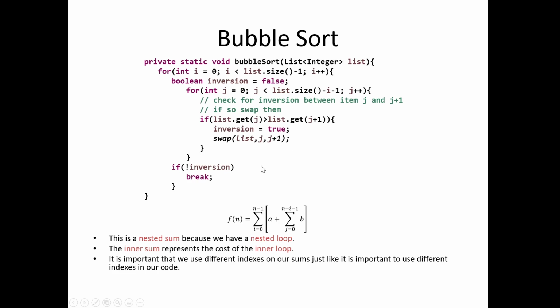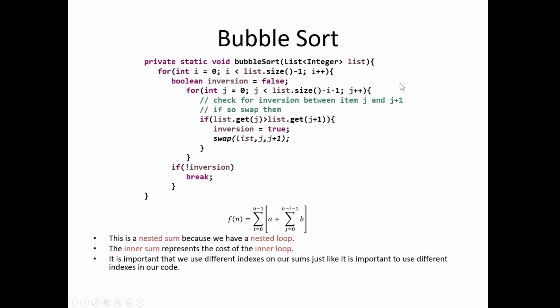Again, what about the rest of the loop? Well, let's look at the inner loop here. We already did a quick argument to say that this loop body is going to be constant time. I should mention there are a few other things going on other than just these 3 lines of operations. In each iteration of this loop, we're also going to do a check here, which means we'll probably have to call the size function. We'll do a minus and a minus. We'll also do an increment at the end. So in every iteration of this, there's a little bit more extra work going on up here as well. Again, it's all a constant, so we're going to lump that all together, and I've named this constant b for this problem.